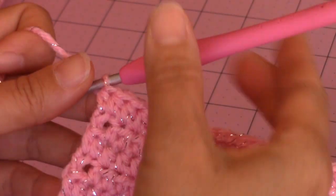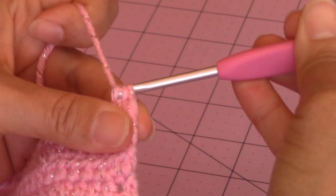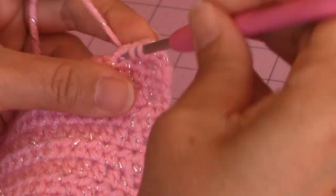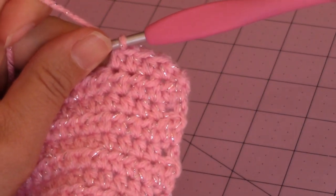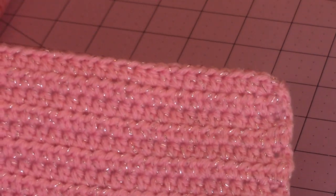Then when you reach the end, you're going to turn your work again, make a half double crochet into the next stitch, and then one half double crochet in every stitch back across. And this time, when you finish this row, you'll have a stitch count of 34. So now you should have a stitch count of 34.